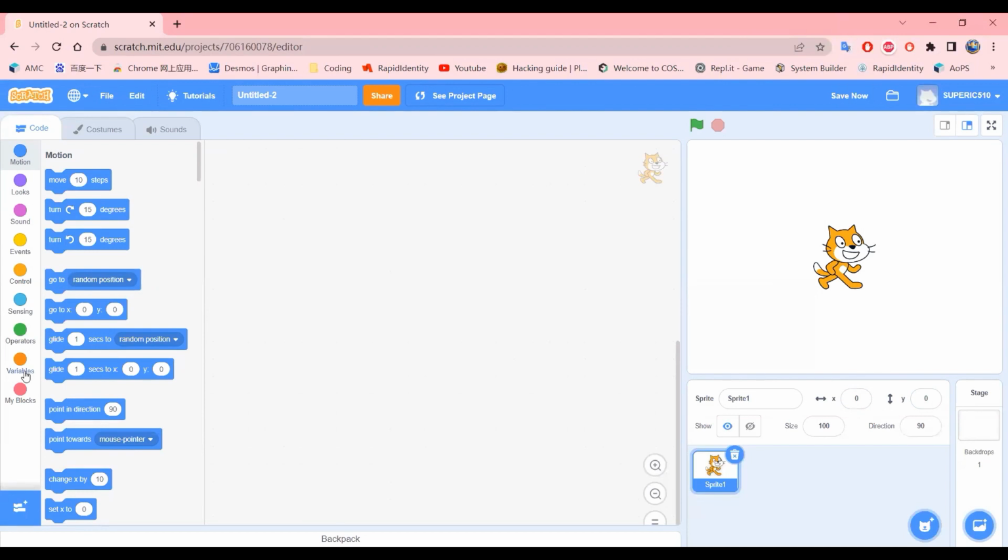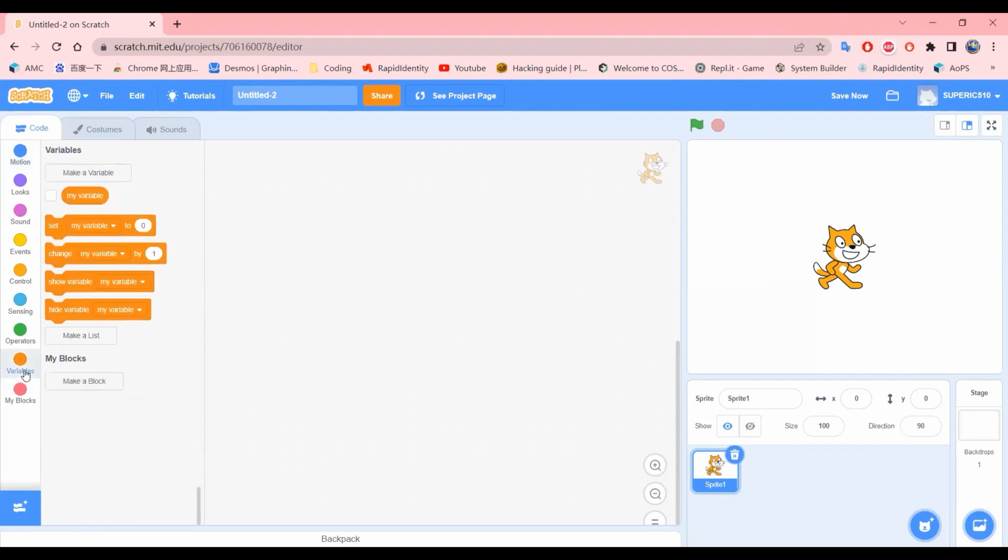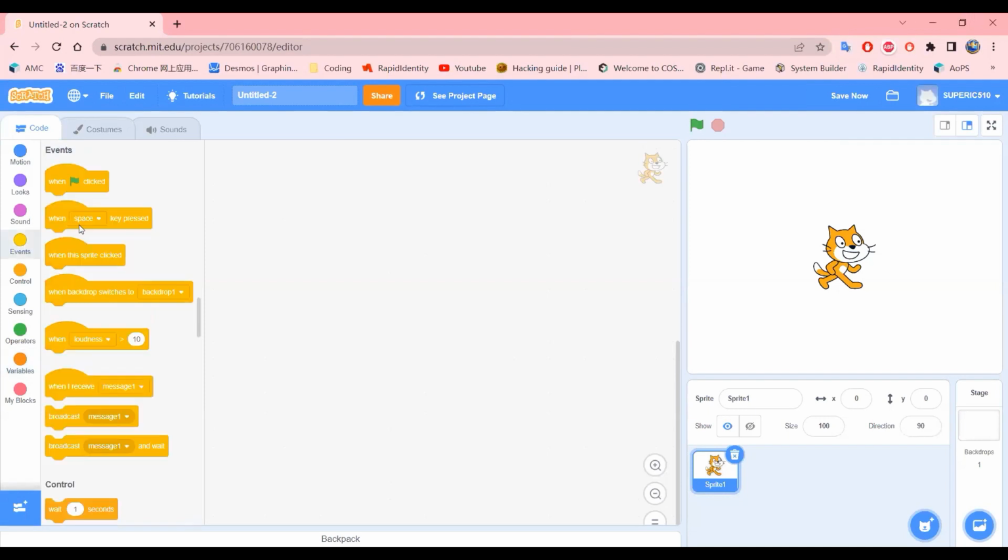All right, but anyways, remember last time I said we have variables? Remember like last time I added a variable for score, in the other project? So this time we're also using variables. So we have to drag something to be like when something is pressed. We'll do events and when the sprite is pressed. Whenever you click the cat, it's going to give you a new question.